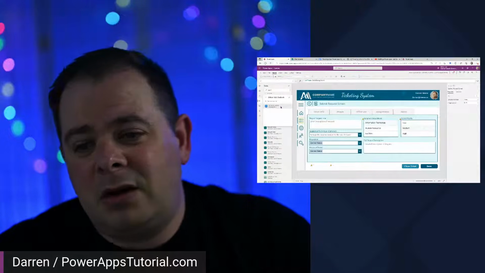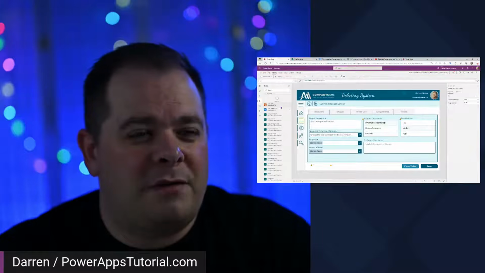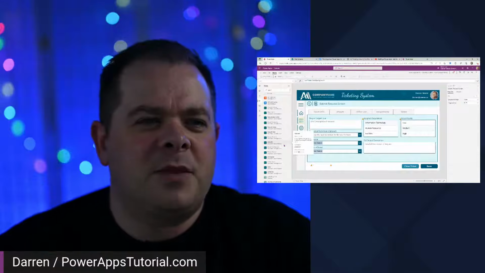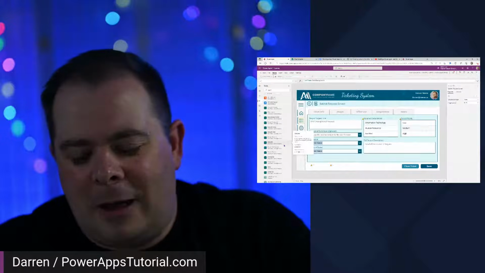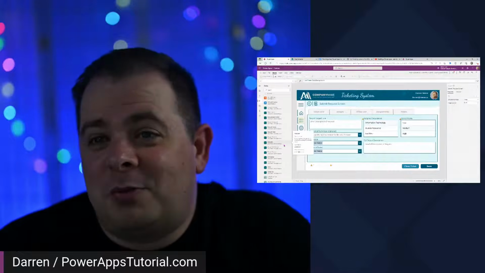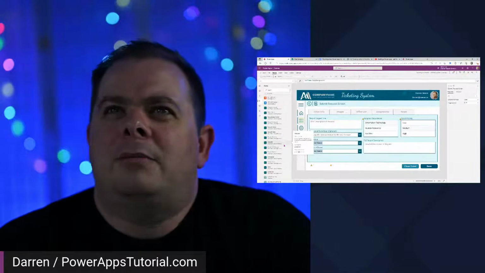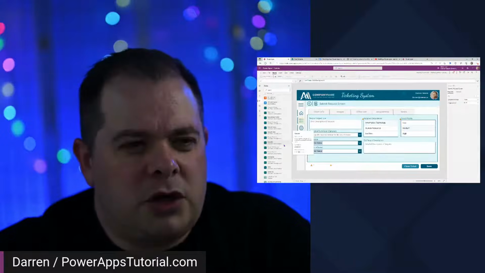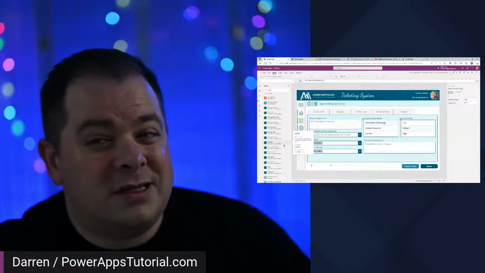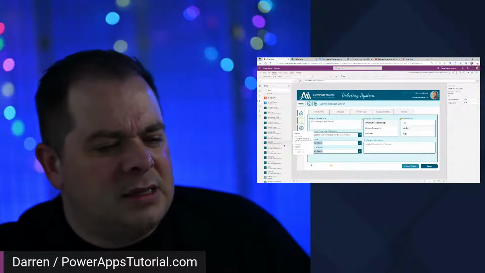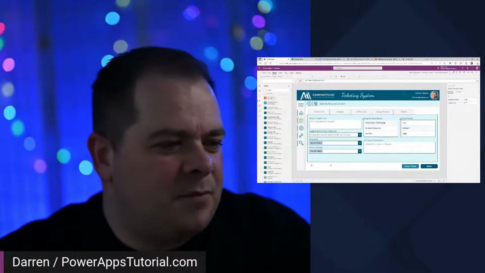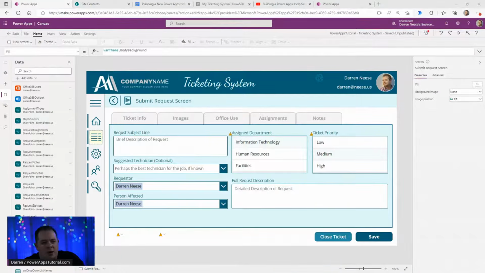There's another way you could do this. You could create a Power Automate flow. I don't understand why you would want to create a Power Automate flow that would send out emails if you have a Power App here that could just send it off. I think it's much simpler, much easier. I'm trying to think of a use case where you actually would want to use a Power Automate flow instead of Power Apps, and that would be if there are different ways that people are accessing the data.